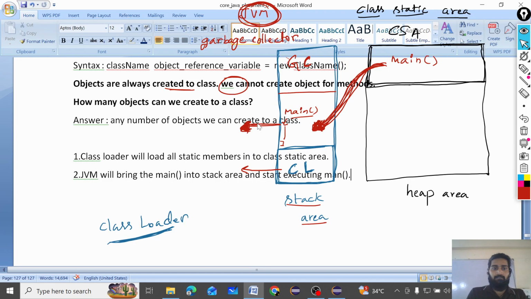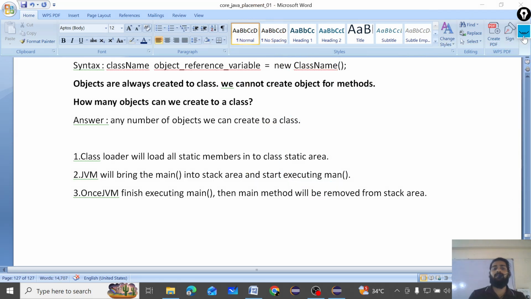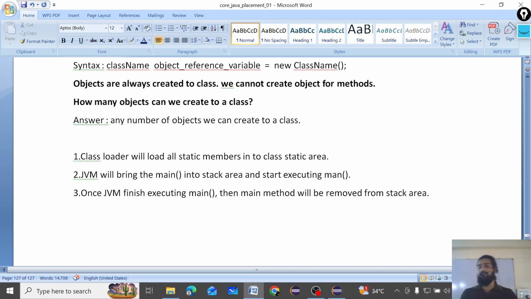I'll write that point also. Here we go. Third point. What is that? Once JVM finishes executing main method, then main method will be removed from stack area.